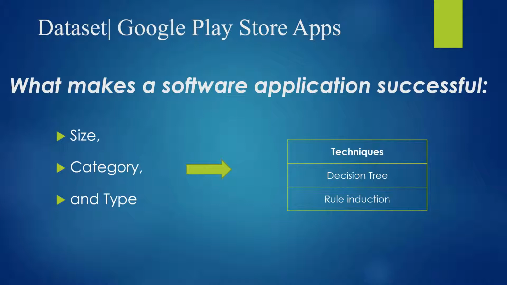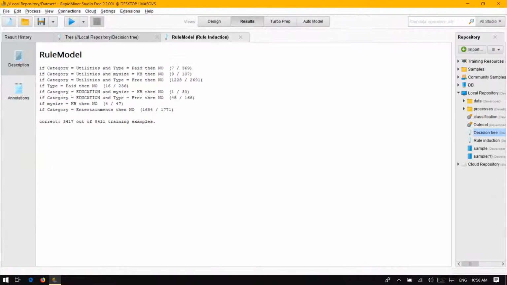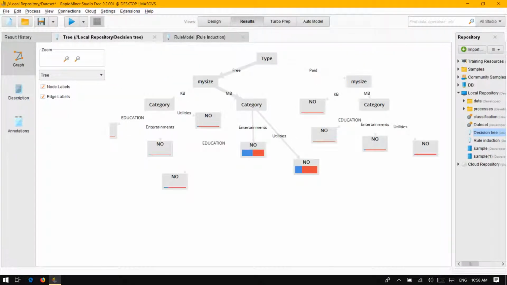Doesn't give me a very good insight. So I had to choose. I had to swap to rule intuition. So let's go for decision tree first. The insight that we get from decision tree is this. I mean, this is the model. This is our model from the techniques of decision tree.